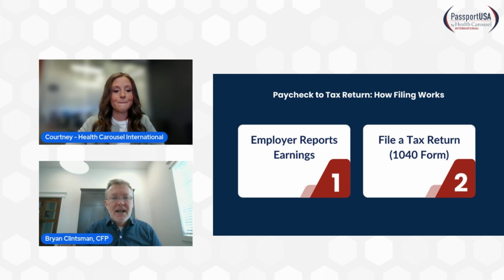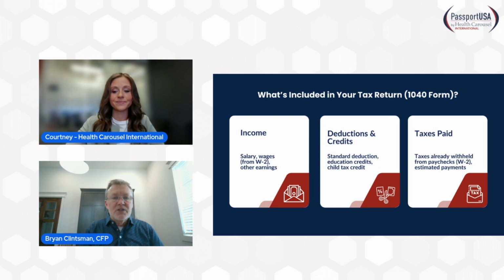We're going to go to the next slide. We're going to talk just a little bit about these deductions and credits that I referred to. Again, this is the government's way of trying to help and ease the tax burden on taxpayers. So the income category, I think we all understand that it's the earnings that I got from my employer, maybe some interest or dividends on my investments if I have any in my savings accounts and things like that. Even some crazy things like if you have gambling winnings, there's a whole long list in our country of things for income.